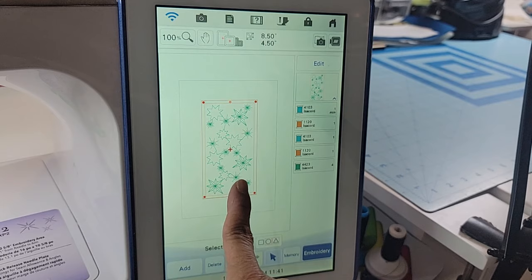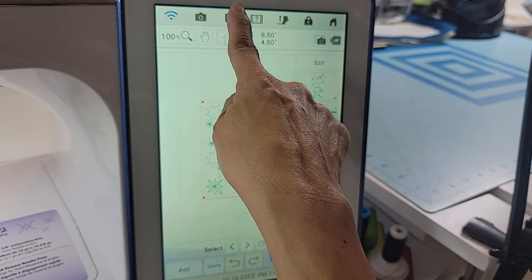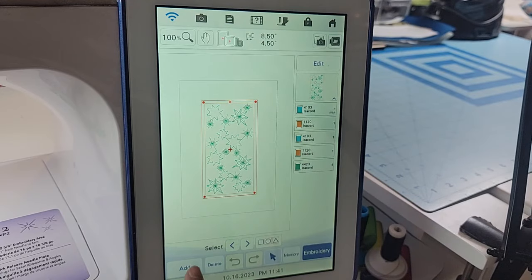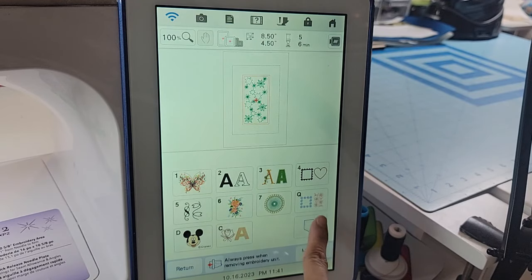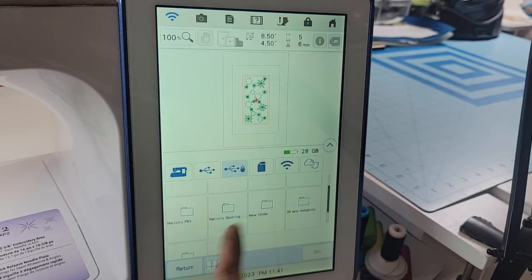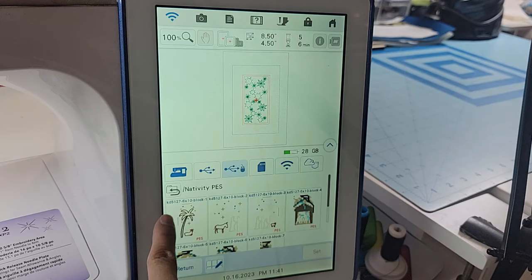Now we're going to add our other design. So I'm going to go, oops, I don't know why I did that. We'll come back in here. I'm going to go add. And now I'm going to add my PES design. So I'm going back to my lower port, and I'm going to go PES. And they're in order.